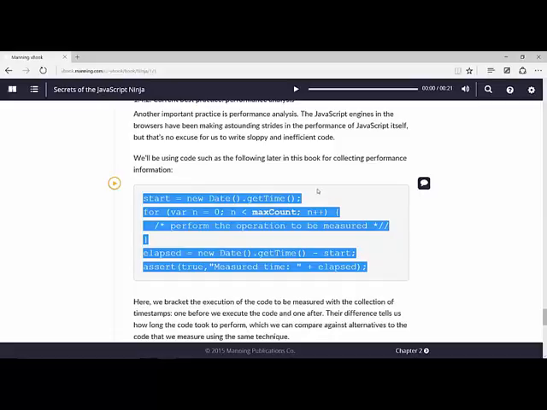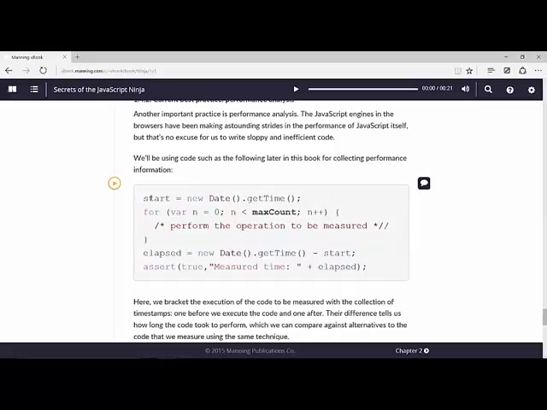But basically what they have us doing here is we have a variable called start, and it's assigned the result of calling the getTime method on a new date object. And that gives you a certain number of milliseconds since a particular point in time where time started. I'll talk a bit more about the specifics of that. It doesn't really so much matter when that is, but what is important is the difference between one point in time and another. So it's not absolute time that we're interested in here.